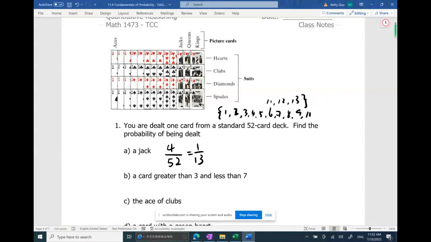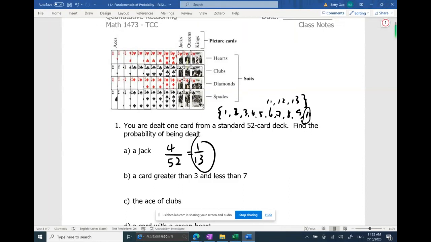And all the 13 outcomes are equally likely to occur because every number has 4 cards. 4 cards are A, 4 cards are 2, 4 cards are 3, and so on, right? With that said, the denominator is 13, and a jack, 11, is 1, so 1 over 13. Do you see what I'm talking about? So smartly selecting your sample space sometimes makes your job easier.